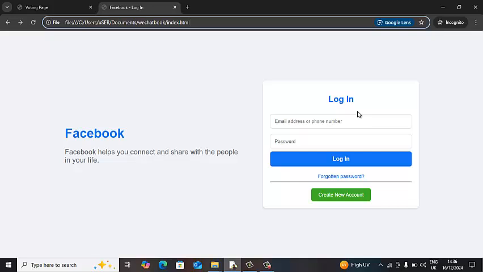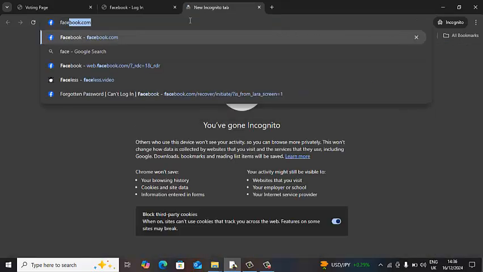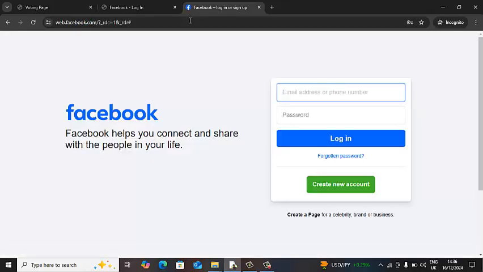You will know if it is exactly like Facebook or not, and how you can identify the real Facebook login and the fake Facebook login. So let me open a new tab and type facebook.com, right? So I'll go ahead and type facebook.com.